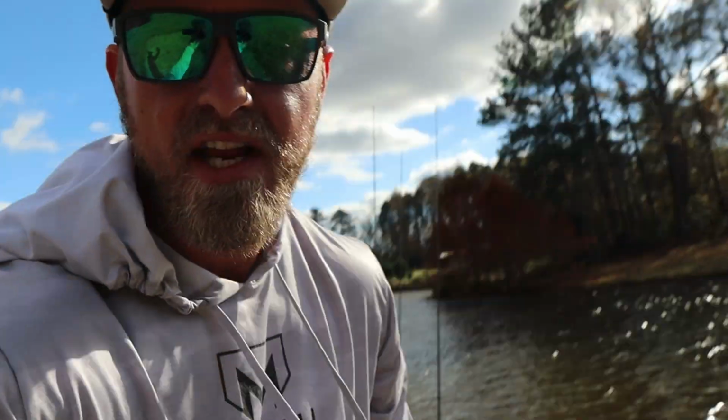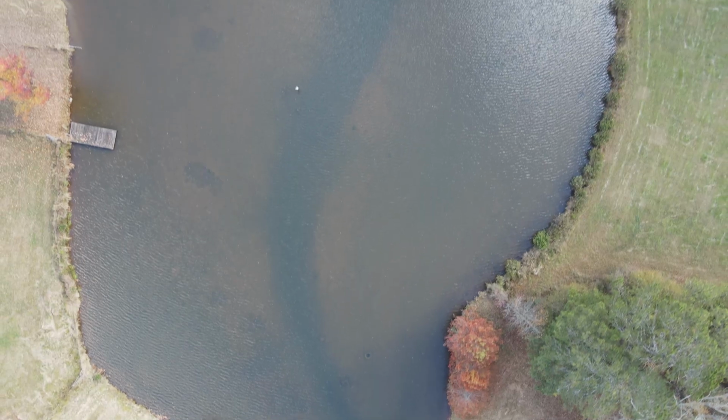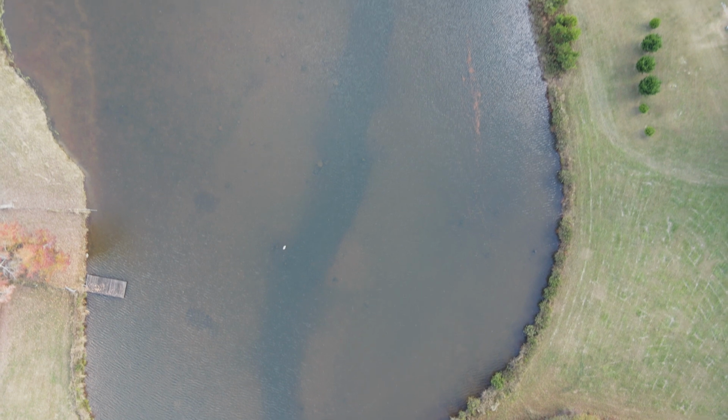Gonna go ahead and put the life jacket on real quick. All right, we're officially in the kayak now. I'm gonna go ahead and launch out. If you guys saw from the drone footage, the lake is super crystal clear. It hasn't got that muddy winter water tint yet. And there's a channel that goes out through the middle of this thing where it's a little bit deeper water.